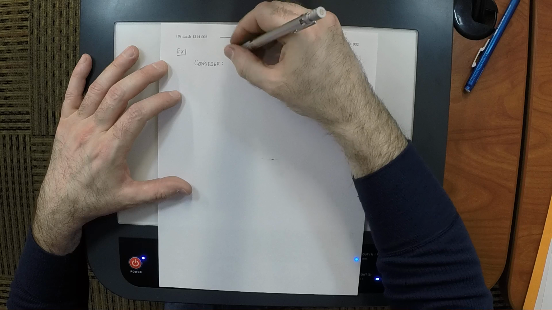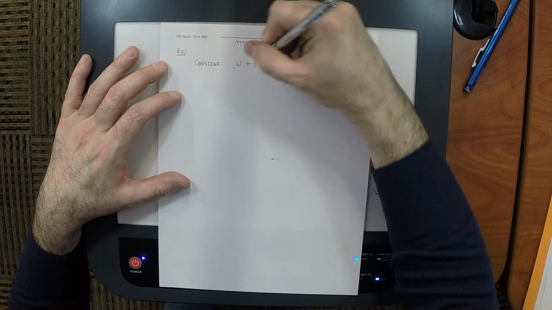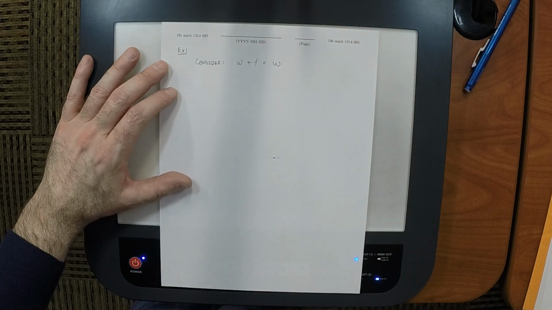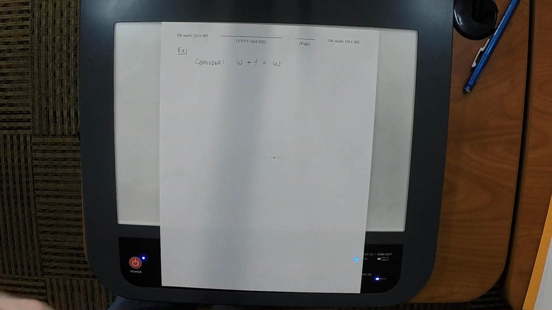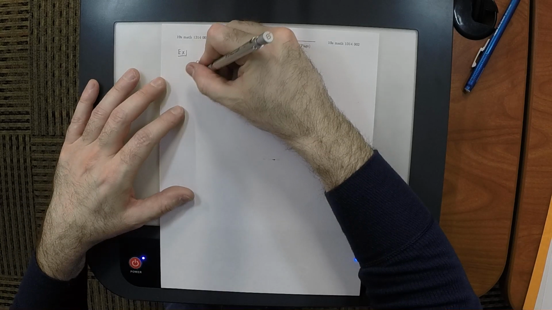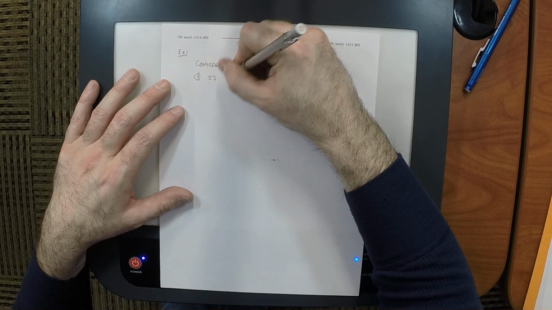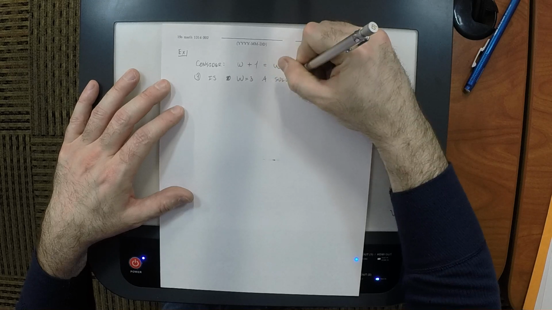just something very easy, like w plus 1 is equal to w. Now, you're not allowed to do the same thing on both sides. That's not permitted. Now, I know that you know about that, but that's illegal currently. So then I could ask, is w equal to 3 a solution?